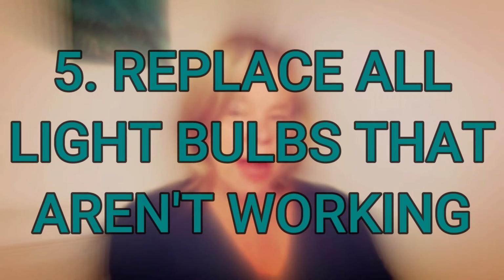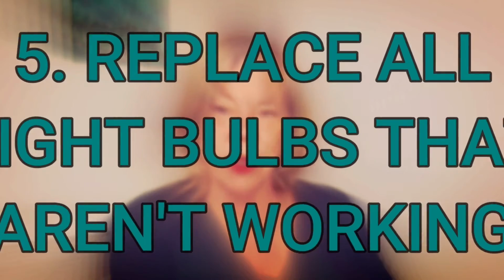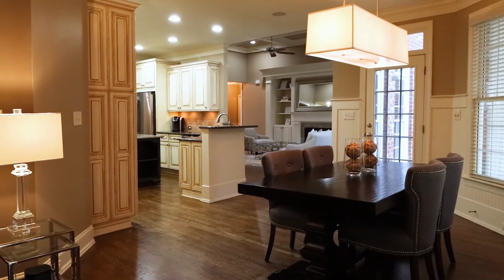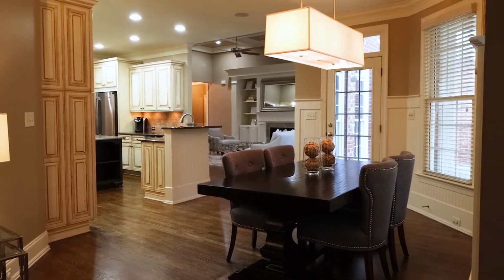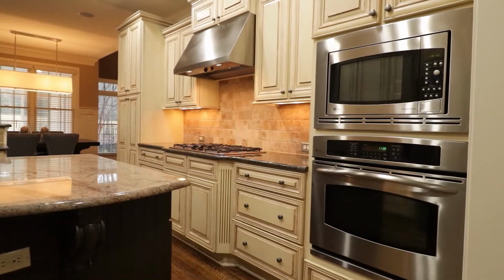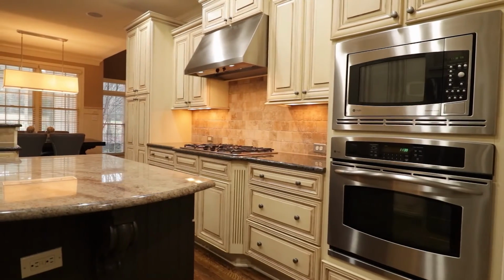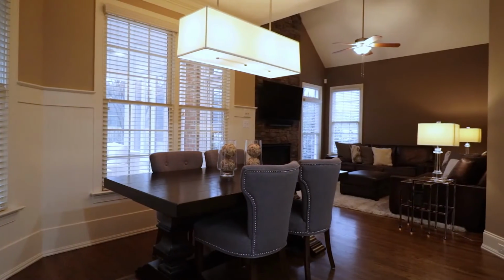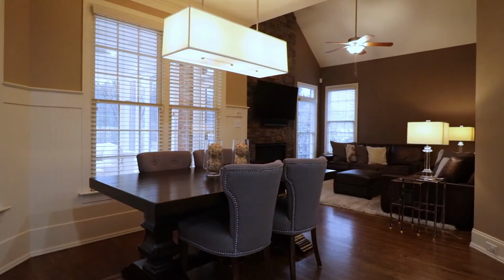Now, when you're getting ready for a showing, let's say you've got a showing later in the day, you want to make sure that all the lights are on. And to go along with that, replace all light bulbs that aren't nice and light and bright. Make sure that all light bulbs are working fine. Turn on your lamps as well. So if the house is all set to go, don't wait for the showing agent to turn all the lights on. You have it all set up already, and then it's going to look nice and light and bright and inviting at that time. This is going to put your house in its best light, along with all the cleaning and everything else.